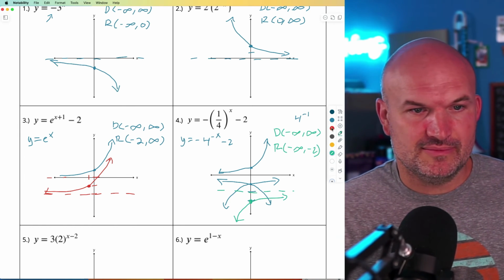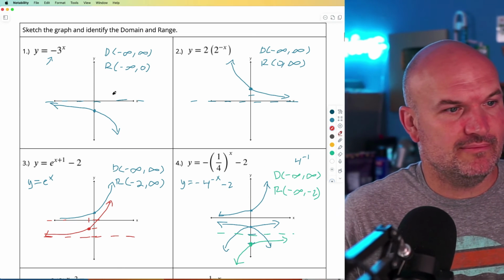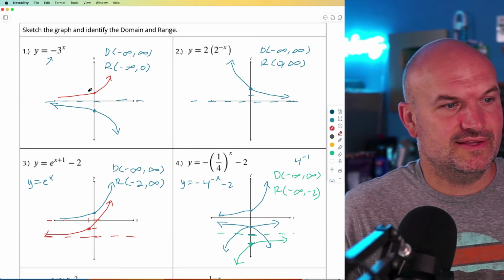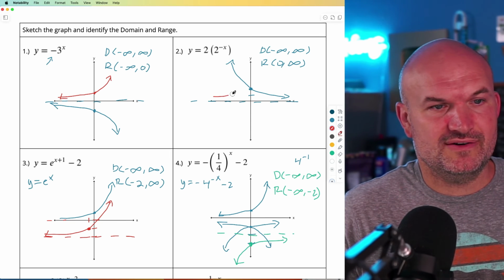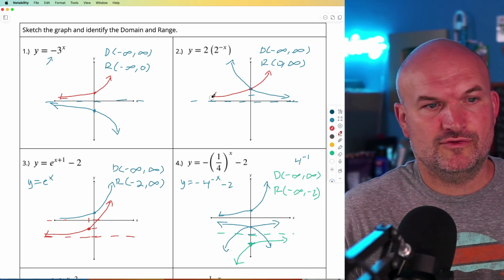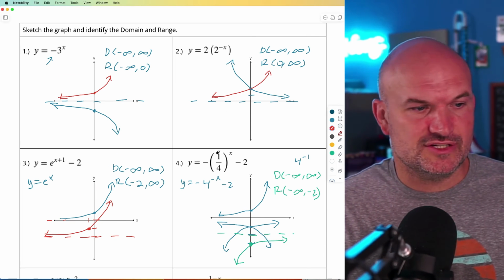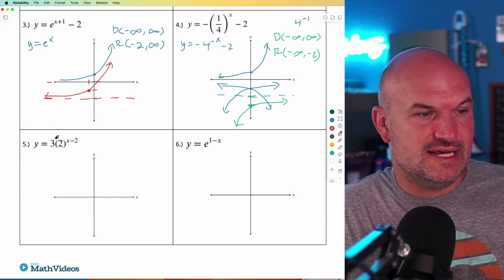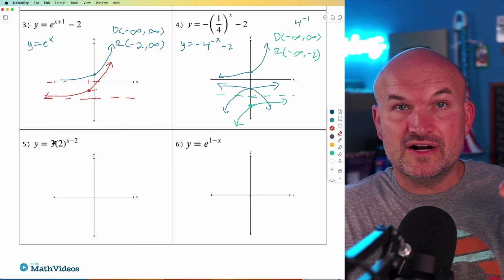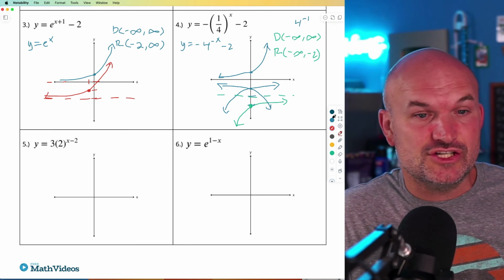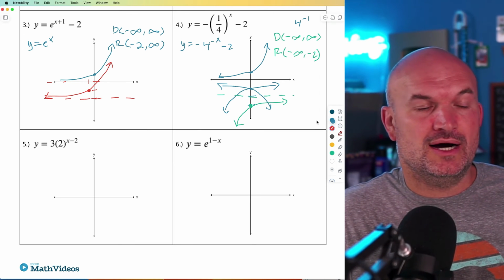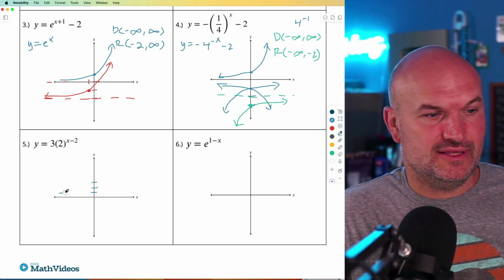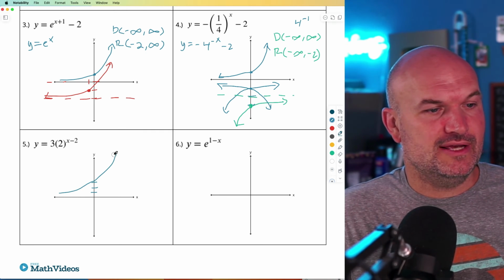And quick little thing, I'm actually going to go back and just draw my original graphs so you guys can see what I did there. So that's always going to be the parent graph. I always like to draw the parent graph because I think that's helpful for you guys to see how I go through my transformations. All right, this one is now, again, I have my A in front, so that's going to be a vertical stretch. So that's actually going to change my new y-intercept. So instead of at 0, 1, you can see that's going to be like at 0, 3, right?